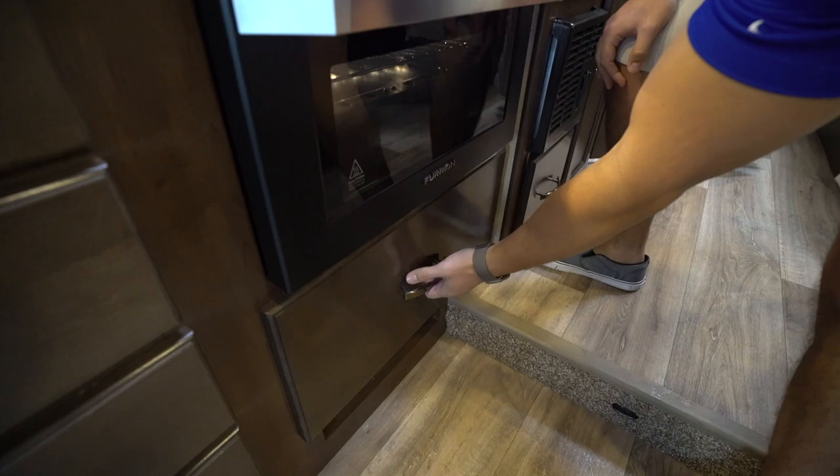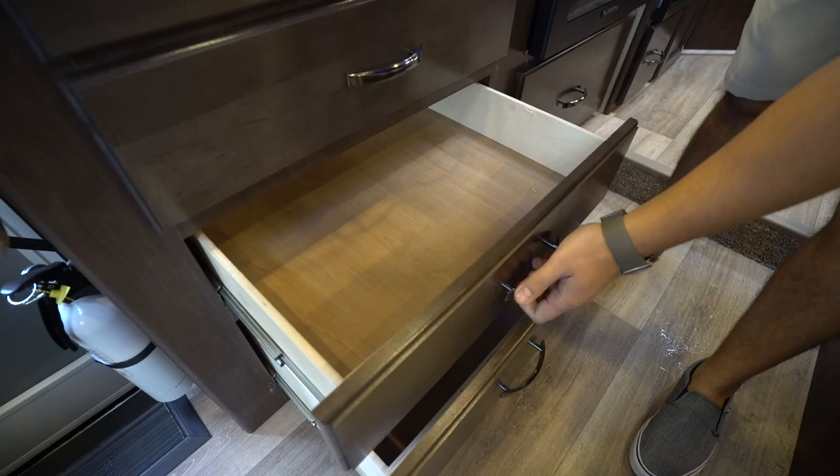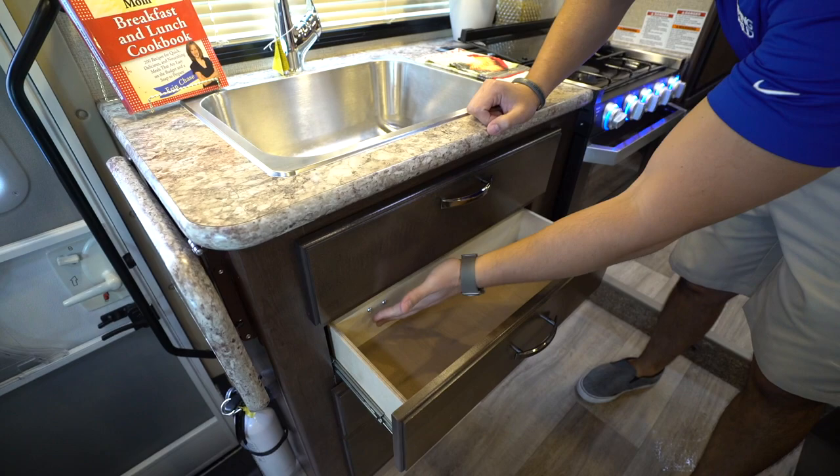You'll also see plenty of drawer space here in the kitchen. You have one directly underneath the oven, and also a bank of three drawers underneath the sink — the bottom one being larger than the two above it. The very top one is just a fold-out; obviously the sink is right there so you can't have a super deep drawer, and this one doesn't go all the way back because of the plumbing.